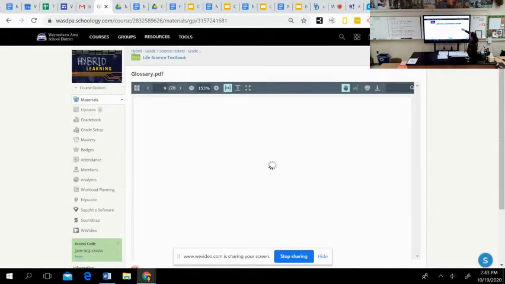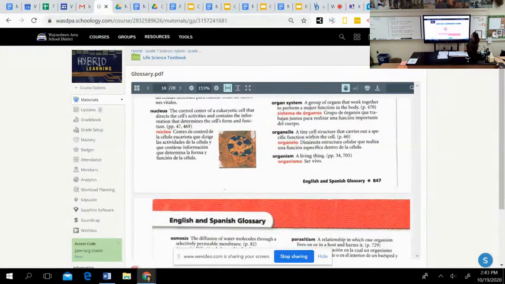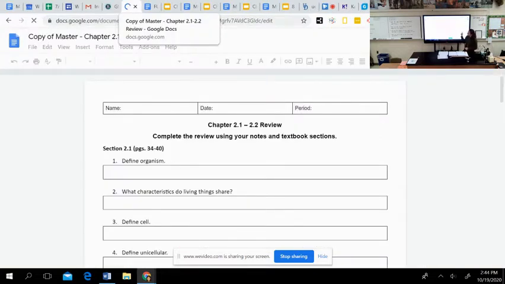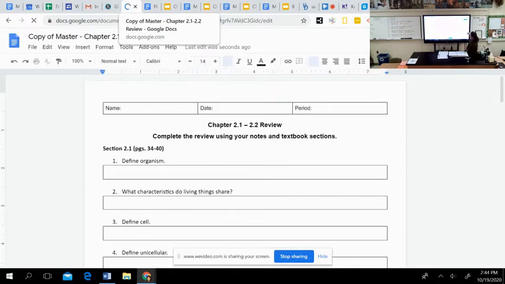So we're gonna find O. Okay, and when you see our key term, the key term is gonna be in bold, and then you'll see the definition. So then that definition is all you need to type into that word. I would suggest you use this. It's usually a little bit easier than trying to go through all your notes and find it again. Same thing with trying to go through the textbook.